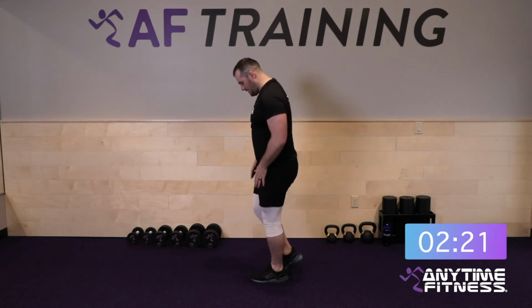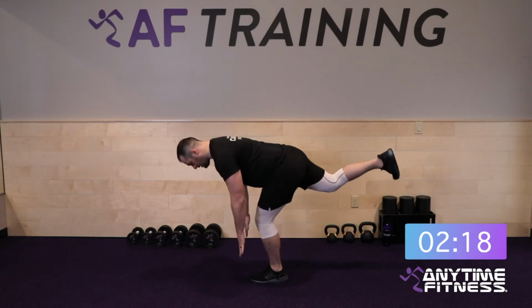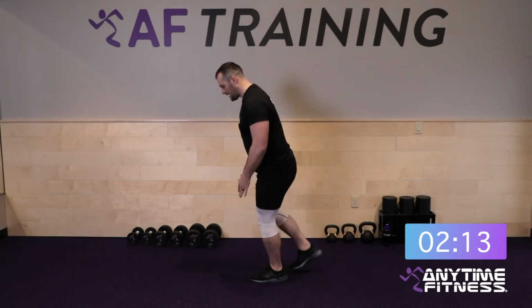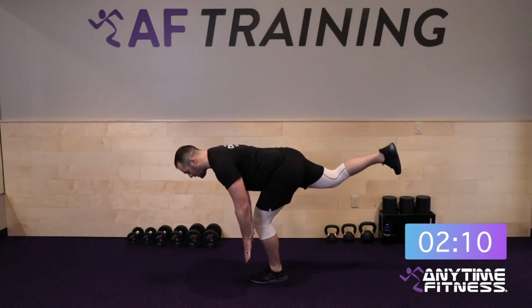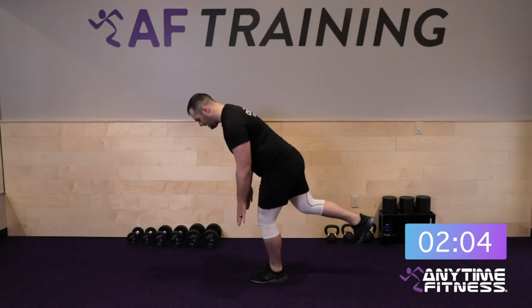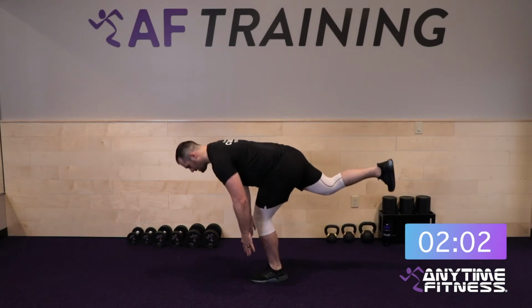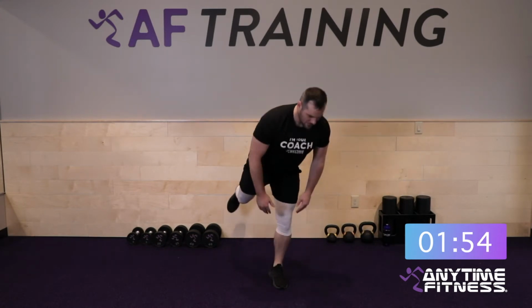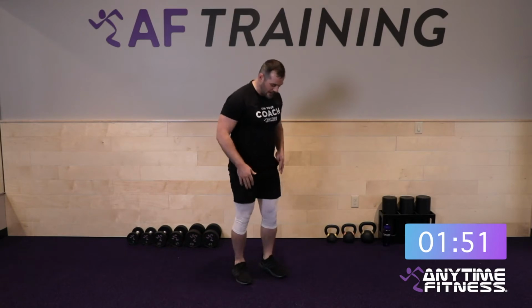On your own, knock them out. Nice and slow. Each rep should take you about 4 to 5 seconds, taking your time, getting that good stretch in the hamstring, keeping the core nice and tight. Always want to try to engage the core before every rep. Good. You should be a bit off balance just a little bit, fighting that to try to keep your balance. Then when you hit 5, go to the other side.